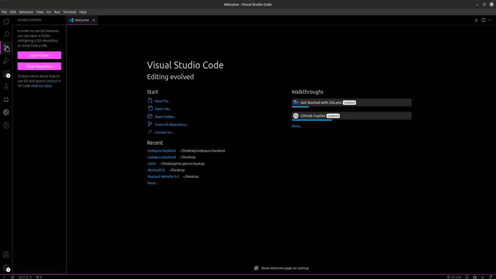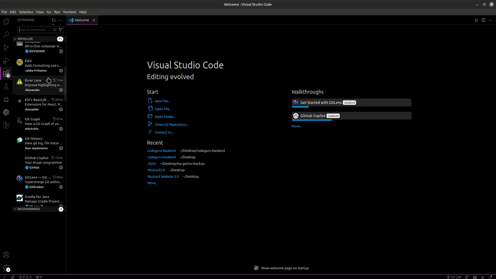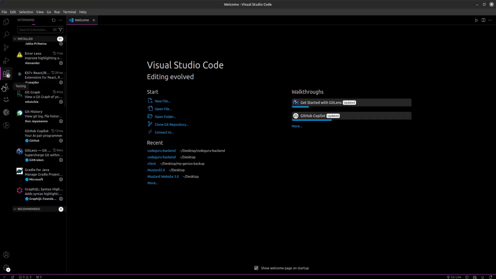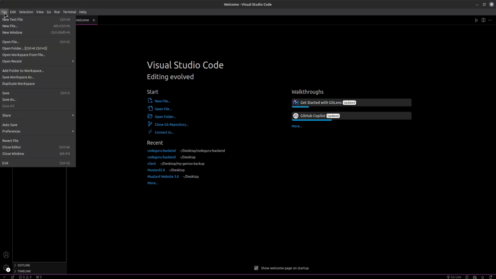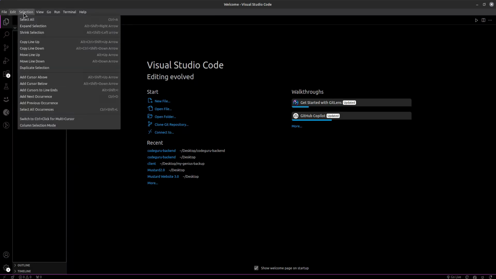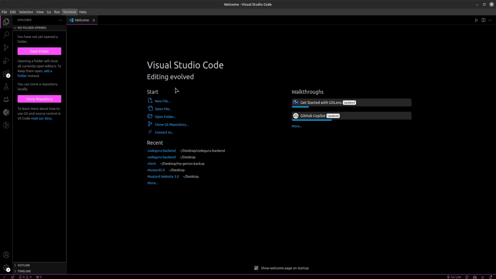We have source control if we're using Git or any other version control system. Here we have a debugger. Here we have the extensions panel where you can install various extensions just to help with your workflow. All these other ones going down are not fundamentally parts, these are just extensions that I've installed. On the very top as well, this is something you'll find in almost every desktop app. The file options, edit, selections, view. Okay, just file and maybe edit. The rest you won't really find them. Just go through them in your free time.